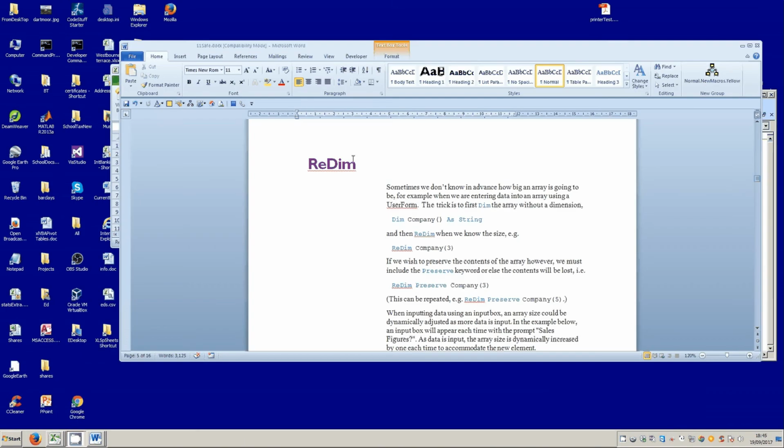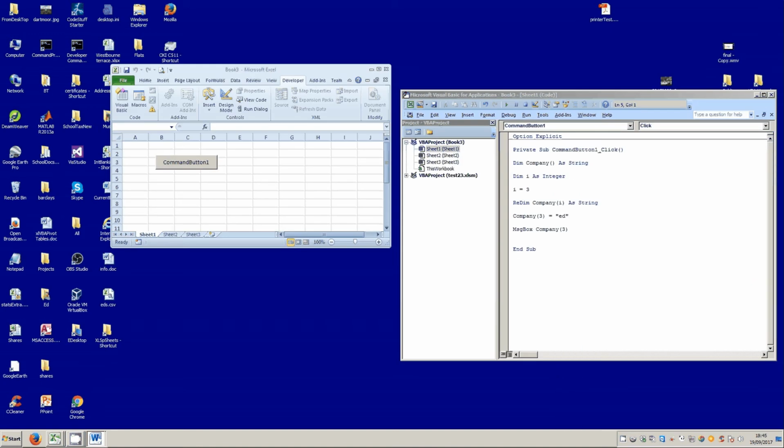To use redim, sometimes we don't know in advance how big an array is going to be, so we might find out at runtime, or we might ourselves change our mind during the program as to how big the array is going to be. Now the trick is that we should start off by not using an index. So if I use that in here, we just say we're going to dim the array, but we'll tell you in a moment how big it is.